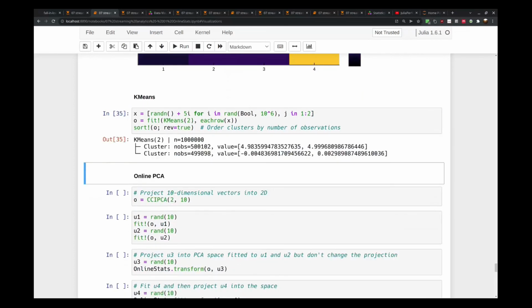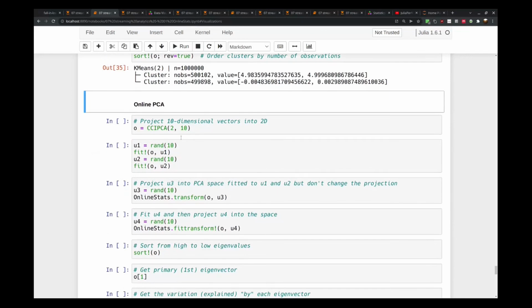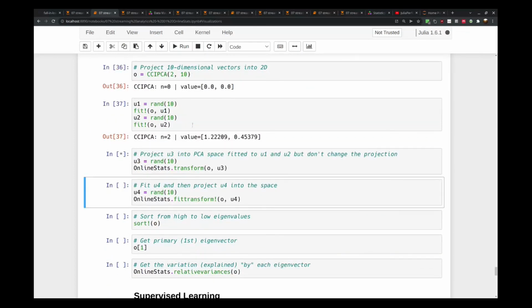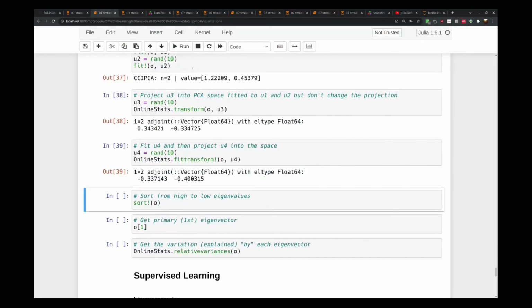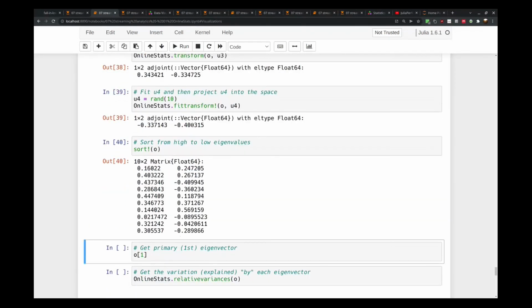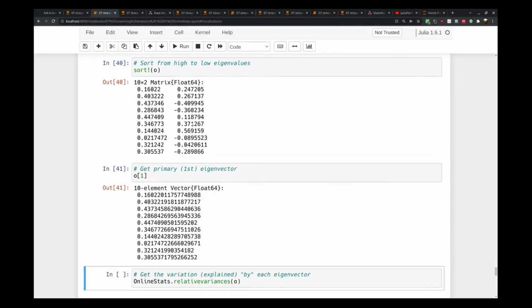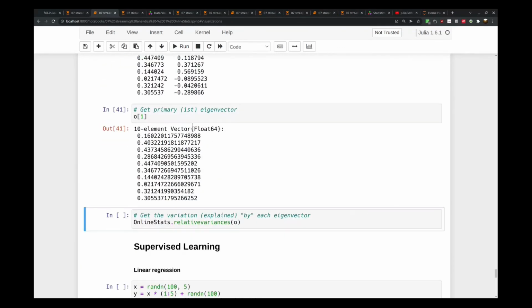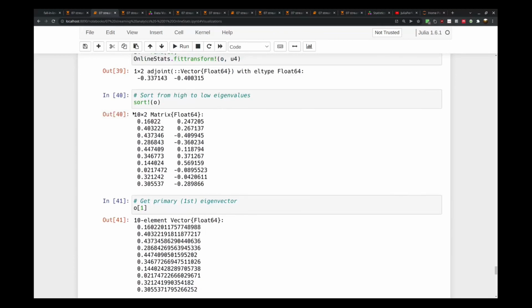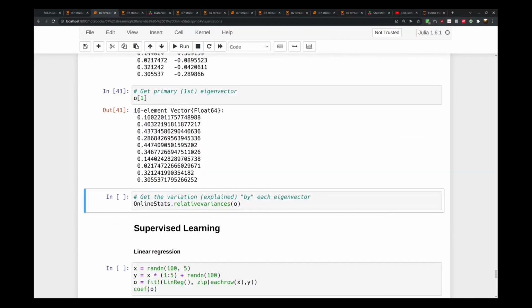The k-means is there, which gets us the clusters. And what's also really nice, it's a little bit more advanced: we have an online version of a principal components analysis. So this is also lovely just to know. There's a bit of extra support for it, some extra functions to get things into your principal components. And yeah, we can again get the eigenvectors. So the principal components are learned.